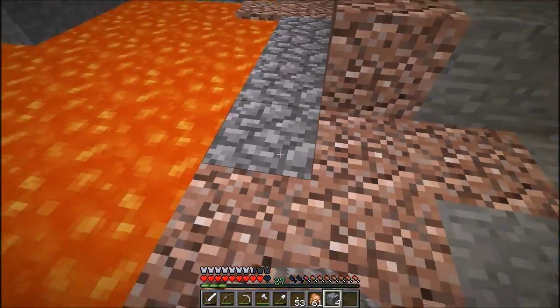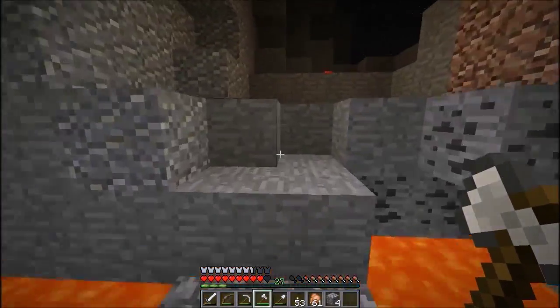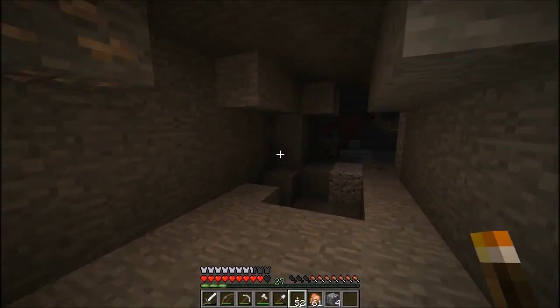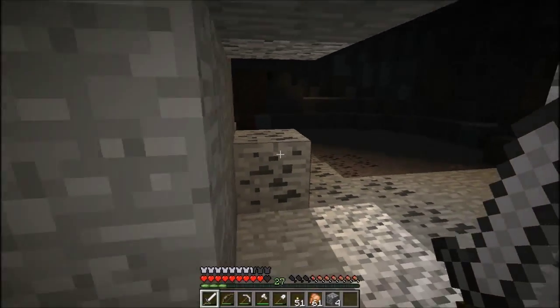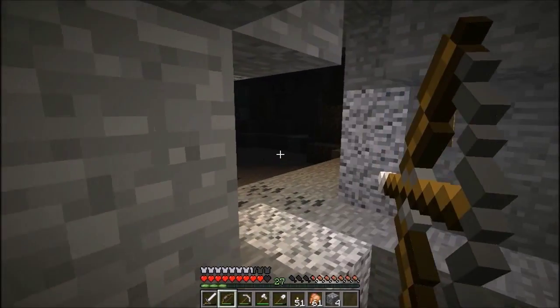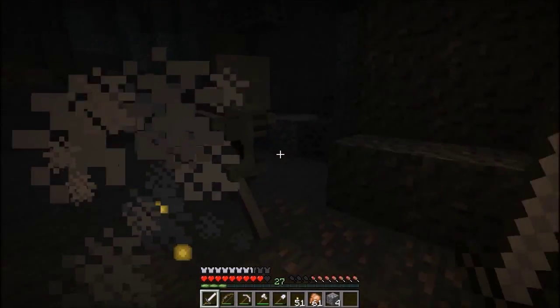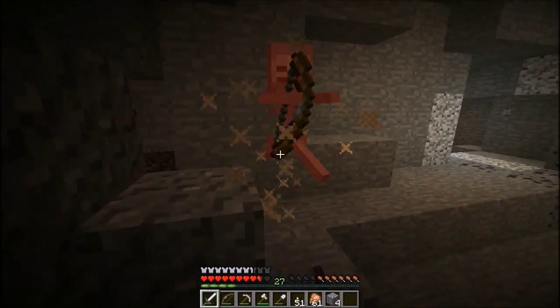Okay. Build ourselves a little bridge. There we go. There's some stuff over there, but I think I'll try to... Oh, skeleton. You guys hear that too? Why, hello there. Oh crap, there's two of them. There's three of them.